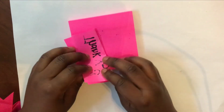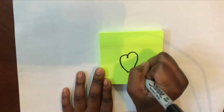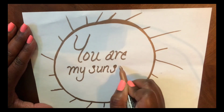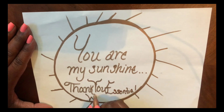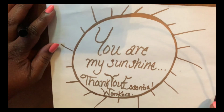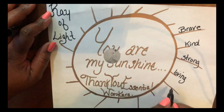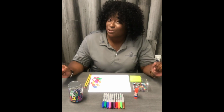So my daughter wanted to make some thank you notes of her own. As you can see, you can do some with words or you can do some with pictures. It is completely up to you. Along with the thank you jar that's full with different notes for our essential workers, I decided to make a little poster. You can make just about anything that shows your appreciation. I am so excited to see what you do with this week's challenge.